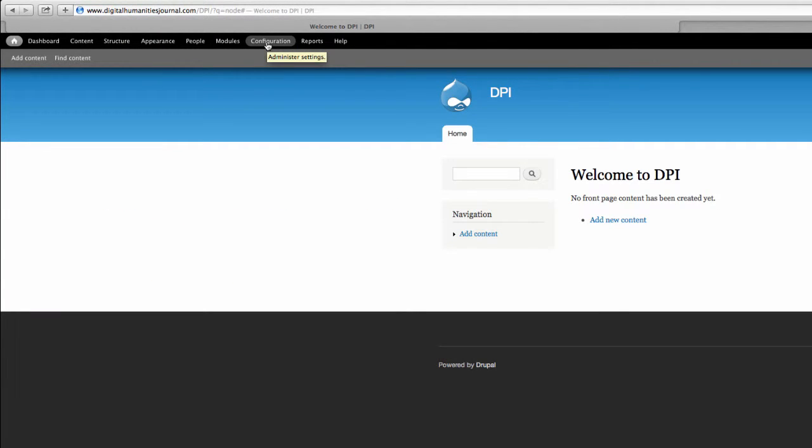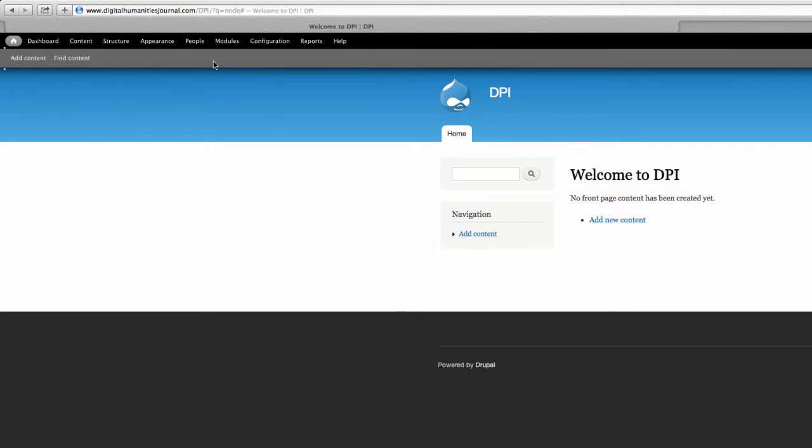The Configuration menu is where you would configure your module's functionalities, account settings, and settings for other administrative tasks. The Reports menu provides information regarding your site security, important updates, and site activity. And finally, your Help menu offers instructions, guides, and links to online documentation as a useful reference.